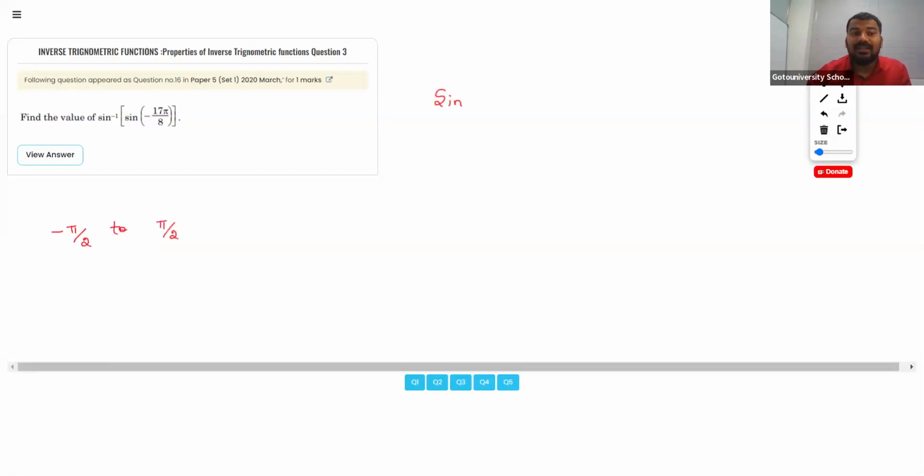So now leave this pi. It is going to be how much? 17 by 8. Can I say 17 by 8 is something which is 2 times, isn't it? It's going to be 2 point 125. It is more than 2, isn't it? So it means it's better we subtract 2 pi there. So what I'm going to do is sine inverse of sine. I'll bring it below 2 pi. Sine inverse of sine of. So you have to take it in the form of 2 pi. Can I say negative is there? So can I take negative 2 pi plus pi by 8?